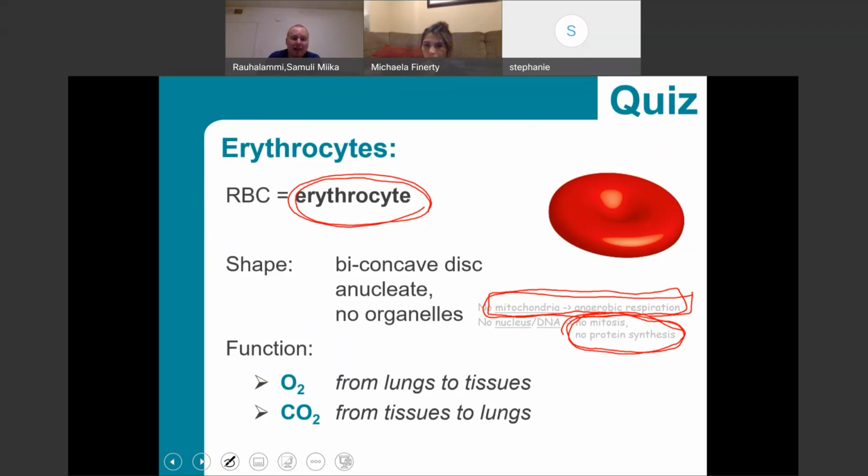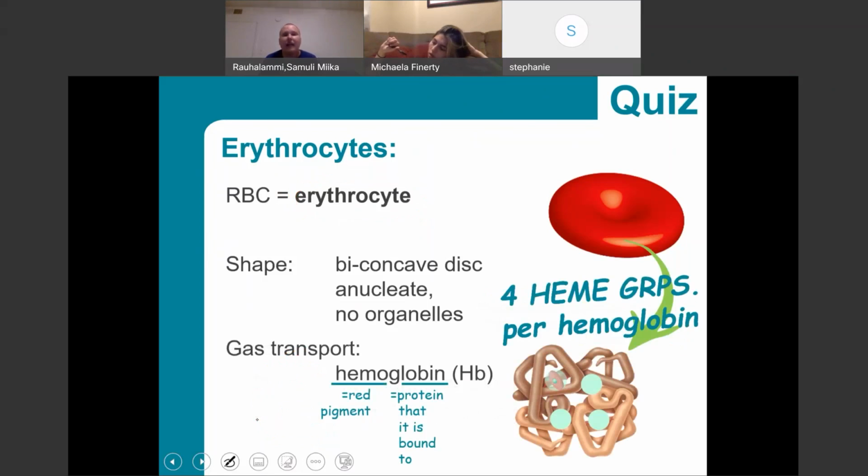The main function of the red blood cell, like I said, was a question on the quiz. The main function of the red blood cell is the transportation of oxygen from the lungs to tissues and carbon dioxide from tissues to lungs. So be familiar with that. The quiz also asks that you recognize that there are 4 heme groups in each hemoglobin, and because there are 4 heme groups, you are able to transport 4 oxygen atoms on one hemoglobin. So it's worth knowing the number 4. They give you a bunch of different numbers, and you're supposed to be able to pick that.